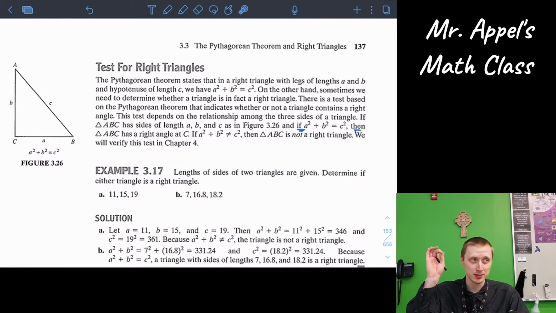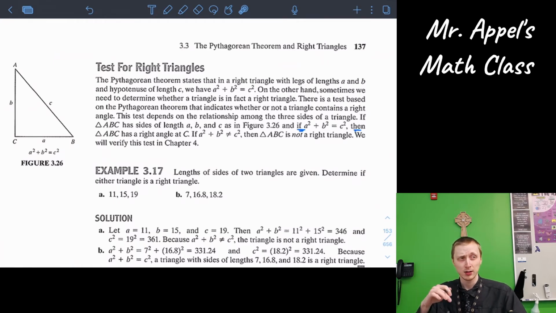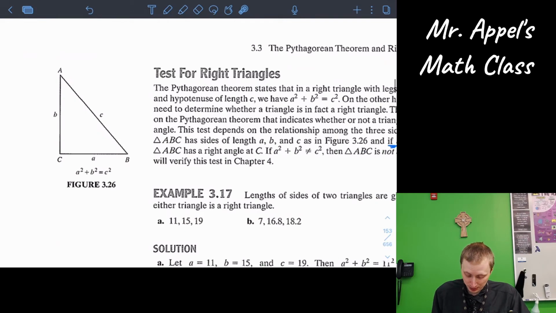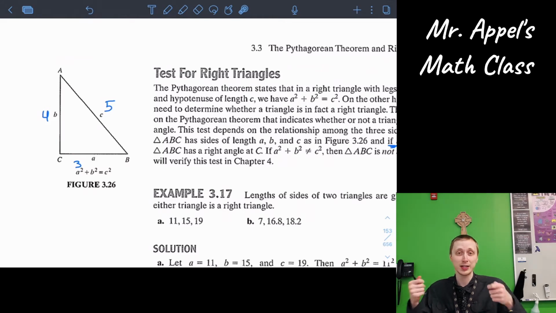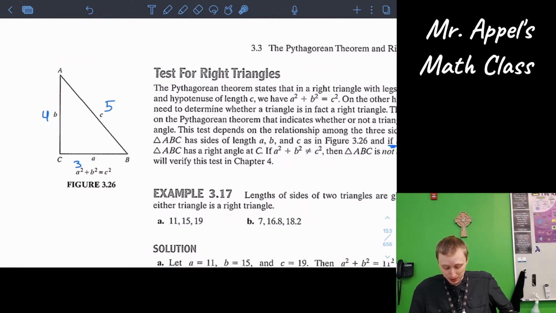In fact, this is of such historic significance, the ancient Egyptians used this to square their buildings. They would take a rope and tie knots into it and hold it to form a right triangle, and they would adjust it so that the lengths were perfectly 3, 4, and 5 units, knowing that that created a perfect right triangle. They knew that this corner was square, and thus they could use it much like a carpenter's square is used today.